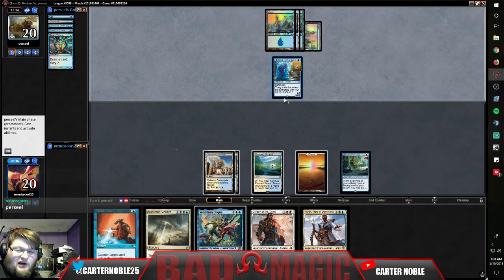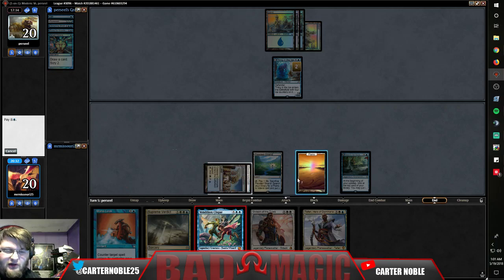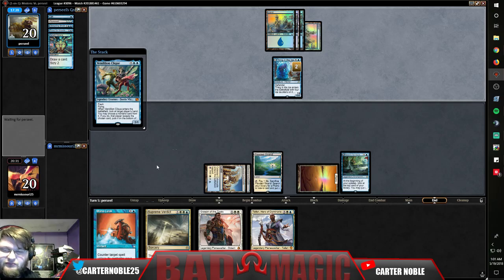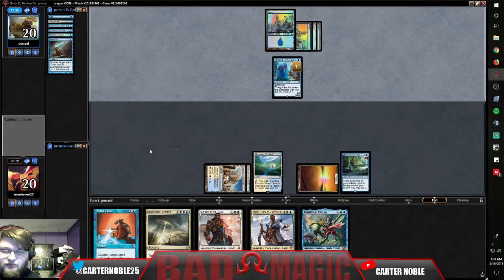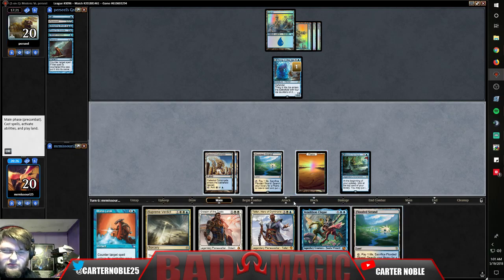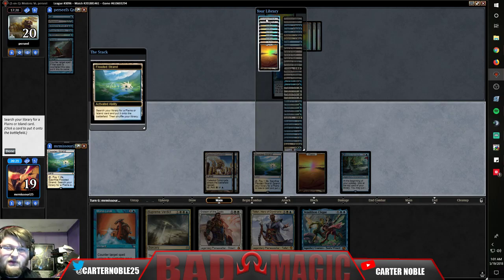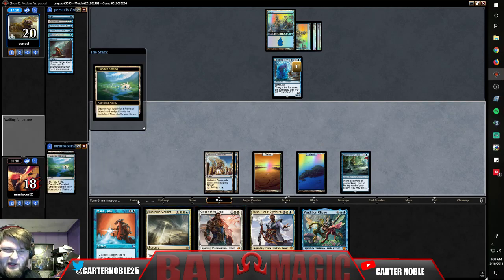Left two cards on top, you say. Well, let's see what you got in your hand. I would love to draw that. So now I get to play Gideon. I get to play Gideon, have Mana Leak up.